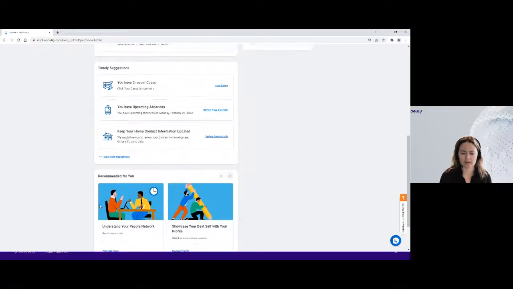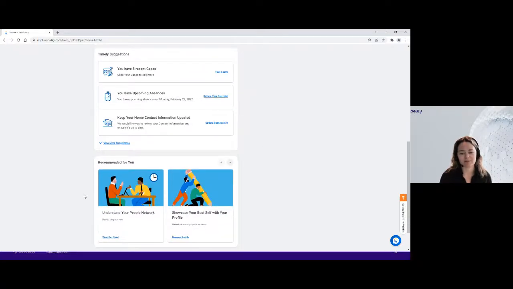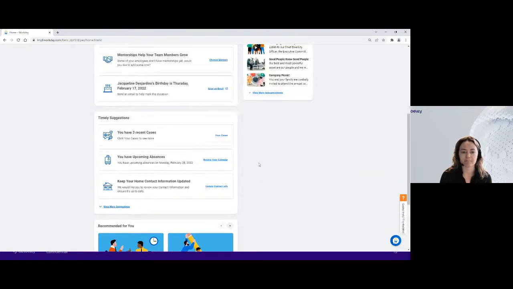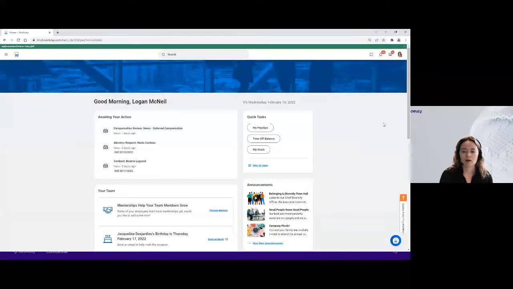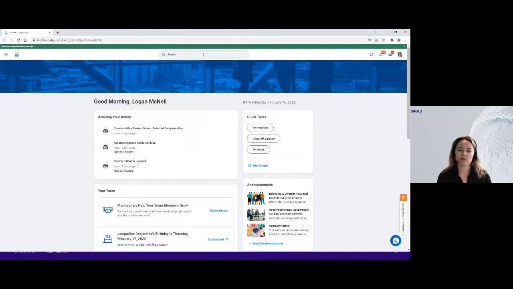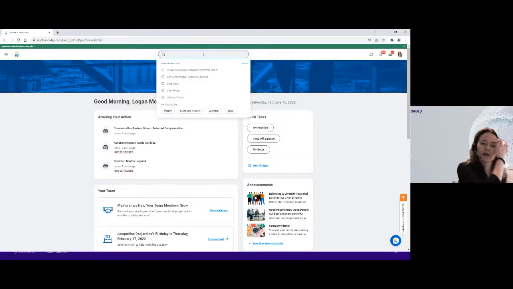The Recommended for You part here is something that we are not that much able to configure. It comes as a default from Workday, what they want, but I think in a couple of brainstorms there are some additional configuration possibilities being considered. So this is how it looks and how the layout is, but when you start before users, you might want to configure it a little bit.